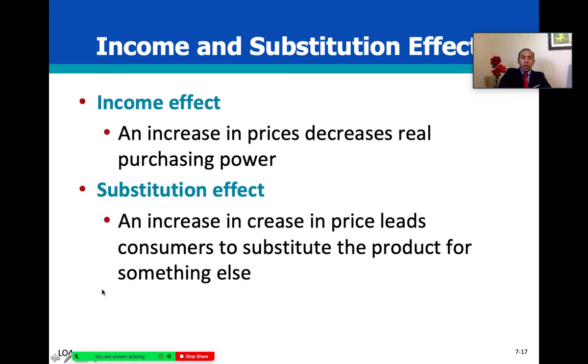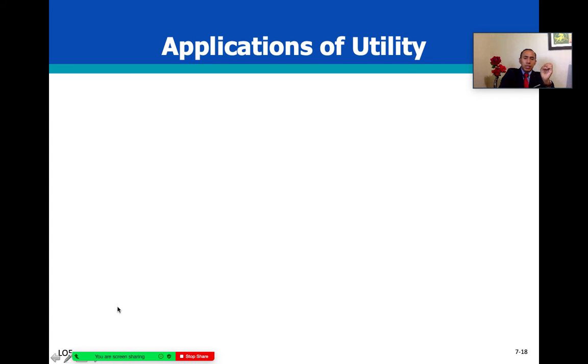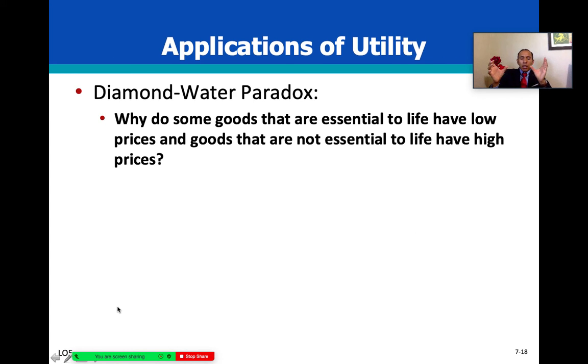When we're looking at the applications of utility, it's very interesting in some cases. We tend to buy goods and services that, in our minds as consumers, provide some form of satisfaction, some form of enjoyment. One of those things is diamonds for engagements. Often, we spend a lot of money on diamonds to provide some perceived satisfaction, perceived enjoyment, perception of fulfillment, and we value other items, like water, a little less. So we have the diamond-water paradox.